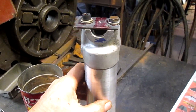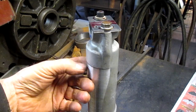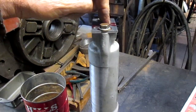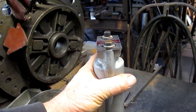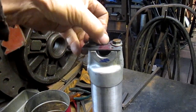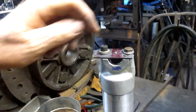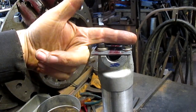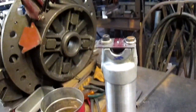Okay, we're going to look at this, and this is the problem. You can see how much it's cut in right there, and on this side, I'm not even touching. Now, the thing is centered in the hole up on top here, but the tube is not centered. So we need to move this thing over this way by an eighth of an inch. And that'll center this whole thing out this way. So I think what we're going to do is just go ahead and weld up that hole, move everything over an eighth of an inch, and I measured across those bolts to get my right measurement, and then re-drill it. So we'll be back.